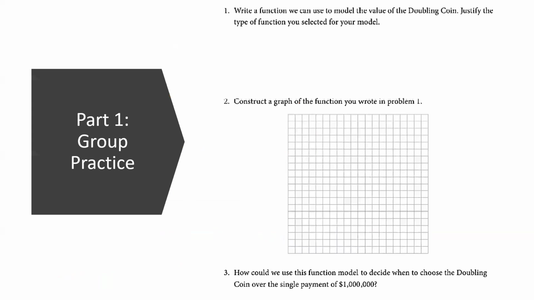These notes are going to help you get through your partner and group practice. So tomorrow, you're going to start here with the group practice. Your group practice is analyzing the stuff we took in our notes, and you're going to write your function, justify the type of function, and explain why that's the function. Did we just not go through the notes and have the tools to be able to explain? Yes, we can. And then you're going to create a graph based on that, okay? How would you use this function model to decide? Go from there, okay?